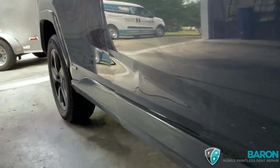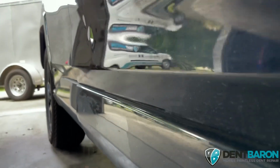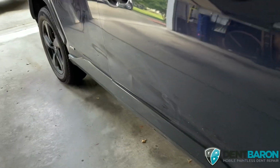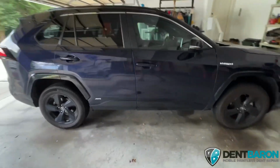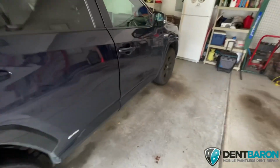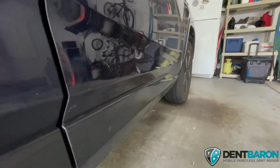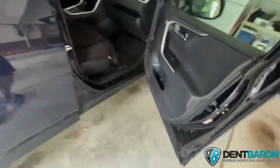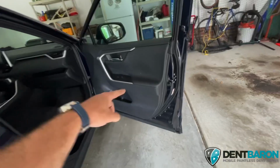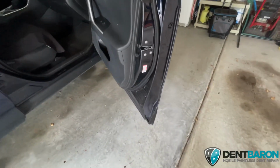So, what we're going to do with this thing is very simple. I'm going to go through the door, take the interior trim panel off, and work it from in there.